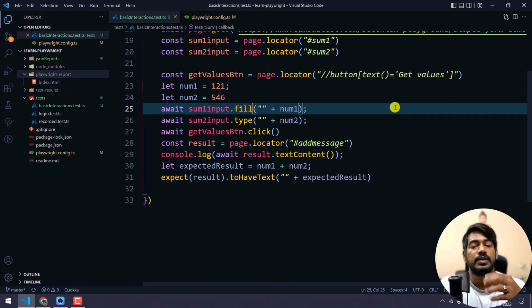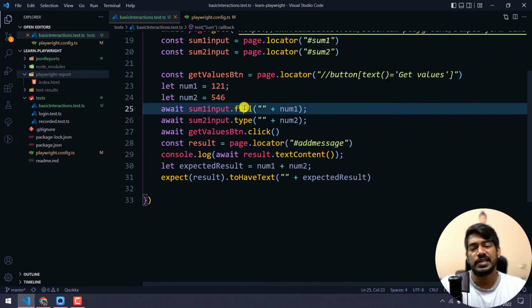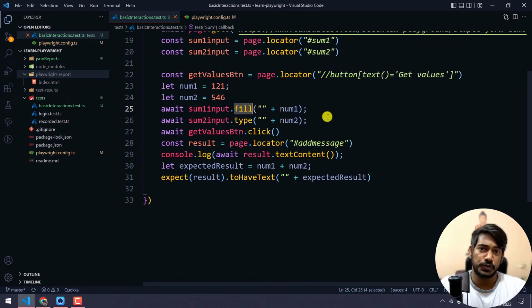But when it's fill, it will be like zoom, it will type the entire data instantly. It's like JavaScript manipulations. You can use anything, but if you want to append, then you can go with type. If you want to clear the existing value and pass new fresh data, you can use fill. Okay, so that's it.